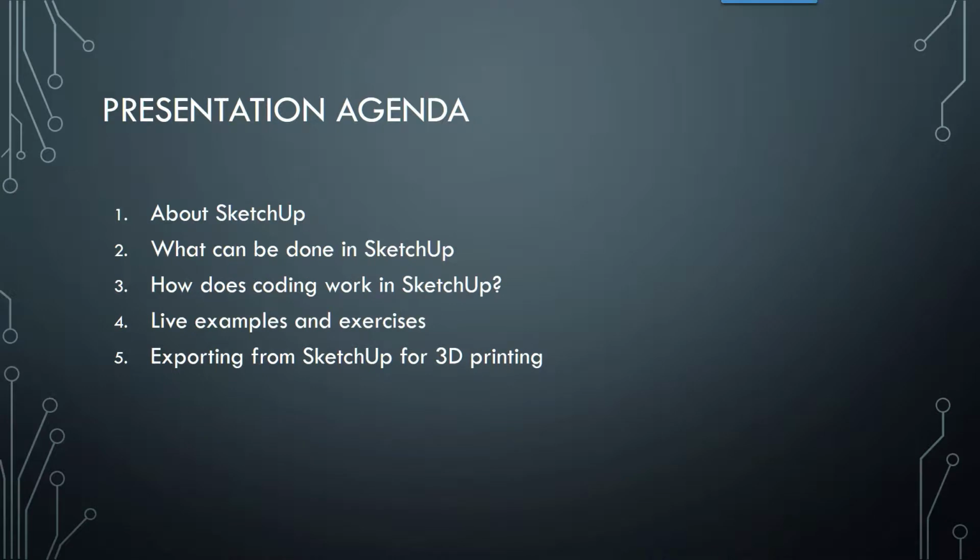So what I wanted to do here is, first of all, give a brief intro of how SketchUp fits into the workflow, especially for those that haven't worked with it yet. What can be done with it? How do you code with it? And how to make that easy, because I'm a lazy coder. I like easy. Anyways, and then I'll actually do some live modeling and coding right here, so you can see how this works. Later on, or at any point, feel free to try this out yourselves. Most of this can at least be started for free. And then I'll show you how to go to 3D printing here.